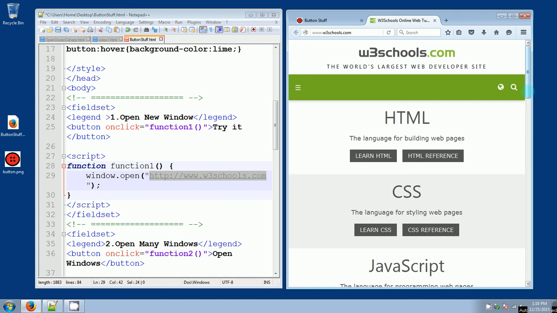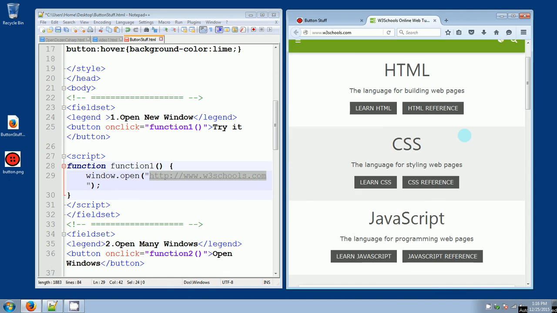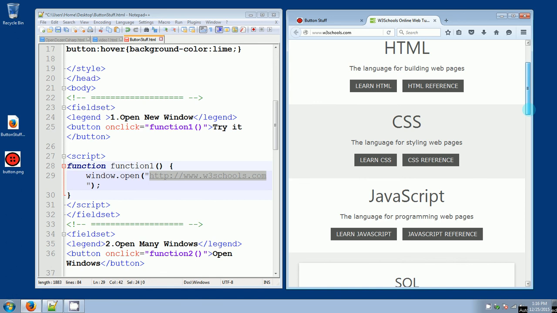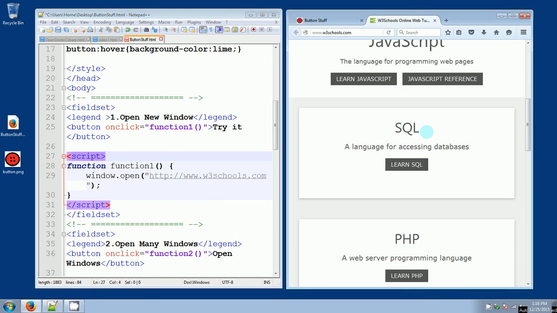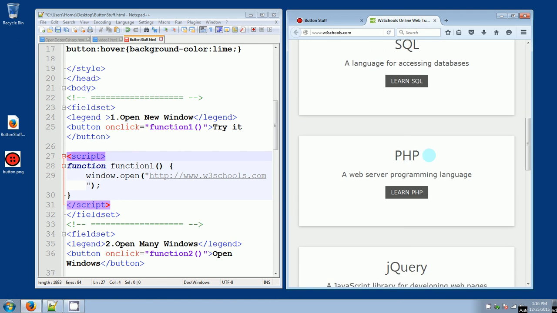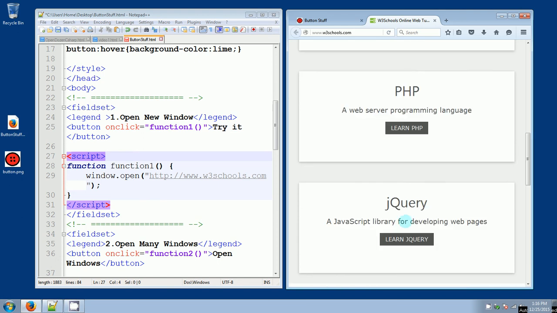You learn all kinds of stuff there. Here you learn about HTML, creating the web page itself. Here you learn about CSS, which is the styling, the colors, and how you can move it around, padding, and all that good stuff. JavaScript is the script right here that we're learning that gives it some functionality. Further down you have SQL, which has to do with accessing databases, PHP, a web server programming language, and jQuery, a JavaScript library, so that you don't have to do so much coding of JavaScript yourself.